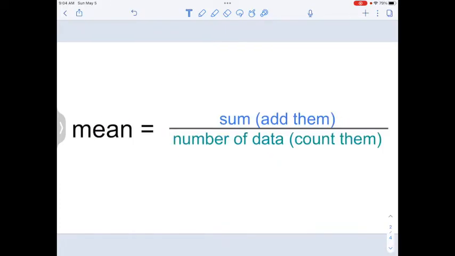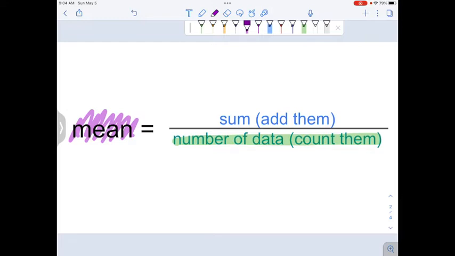So a quick reminder, when we're finding the mean, the very first thing we have to do is add up all the data numbers, all the data points, and then we divide by how many numbers we just added. Well, today, we're going to know how many data points there are and we're going to know the mean. But one of these numbers is going to be missing, and we're going to have to figure it out.